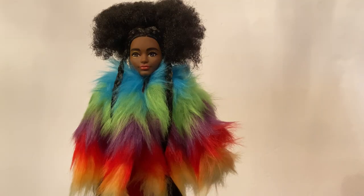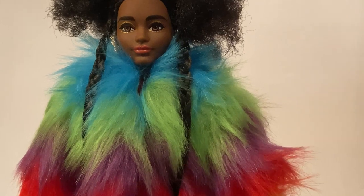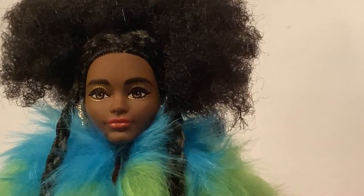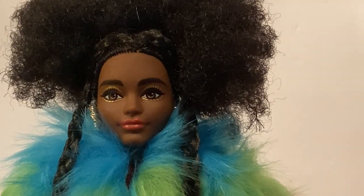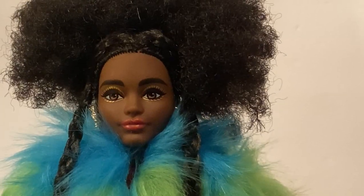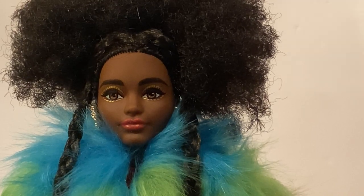She is out of the package and look at that face. Look at the face. She's so pretty. She's one of the few faces that I have fallen in love with. I really thought I was going to love that Mattel anniversary doll, but the side eye was really bothering me, and this girl is giving me life with the hair and the gold eye makeup.